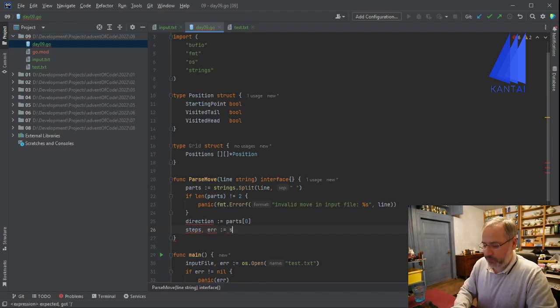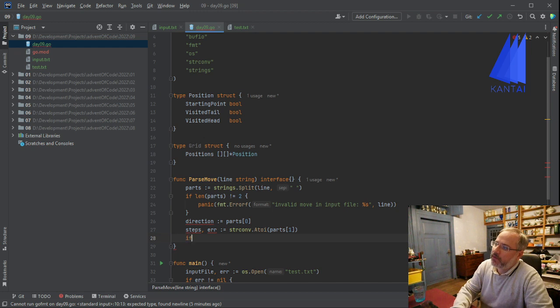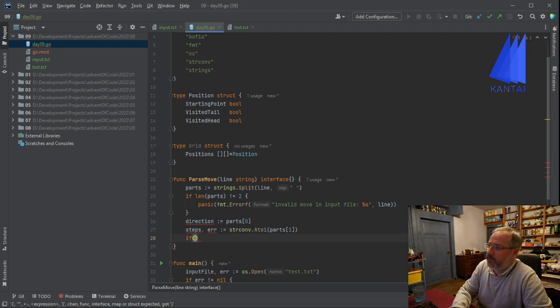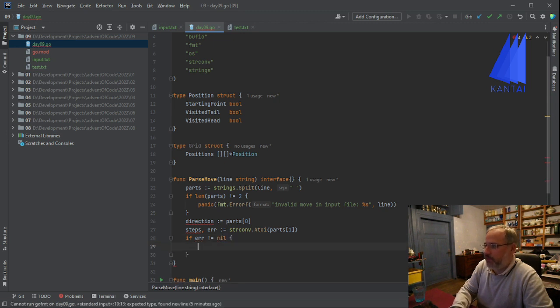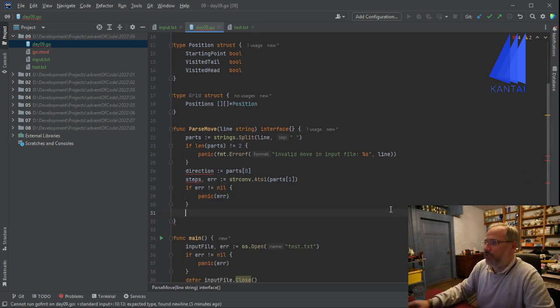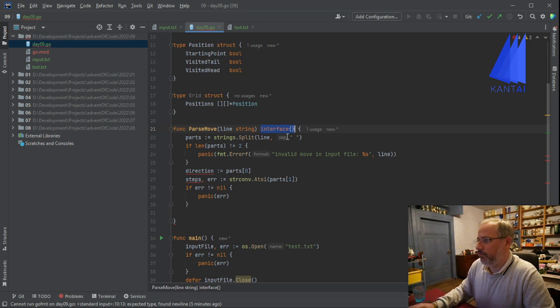So therefore we use our strconv.Atoi from parts[1]. If err is not nil, again just panic. So, and now we can return our move.